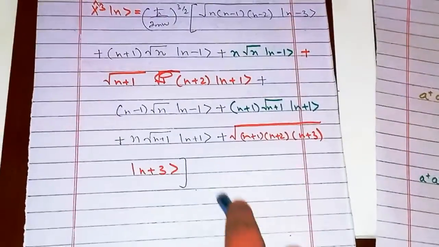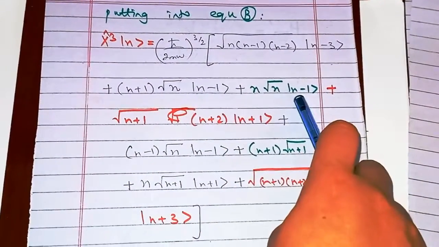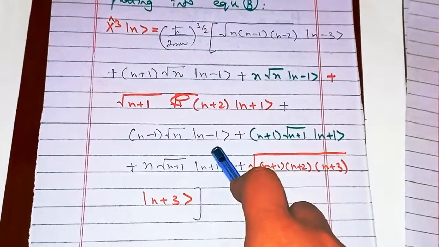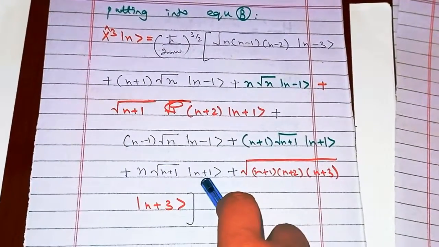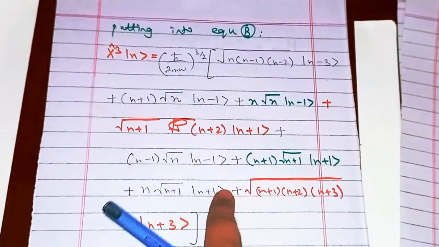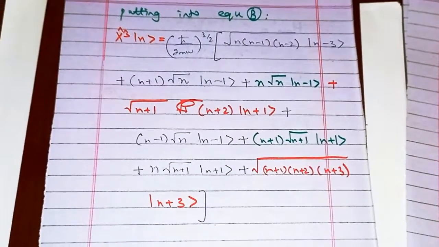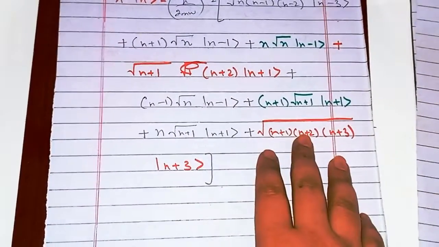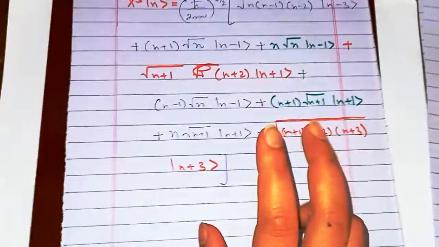So we have all these terms in here, and we can figure out that we have some common kets. This is n minus 1 ket, this is n minus 1 ket, this is n minus 1 ket. Similarly, we have n plus 1 ket, n plus 1 ket, and this is n plus 1 ket as well. And n minus 3 is unique, n plus 3 is unique as well. So let's make the other ones unique as well by taking common and simplifying and see what we get. Always do this, always simplify first, and then we can proceed with opening up the summations, because you have to simplify them first.